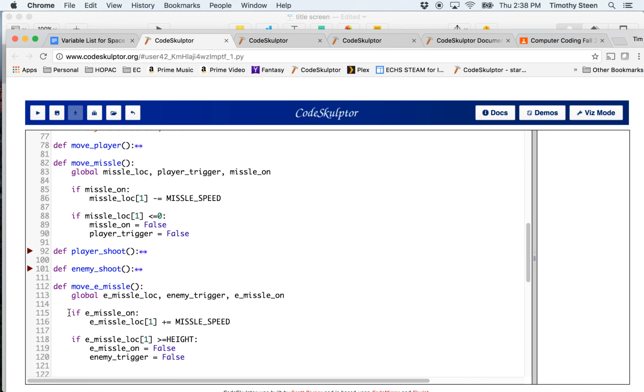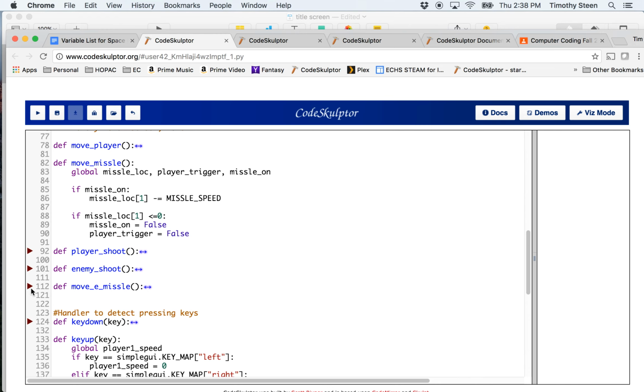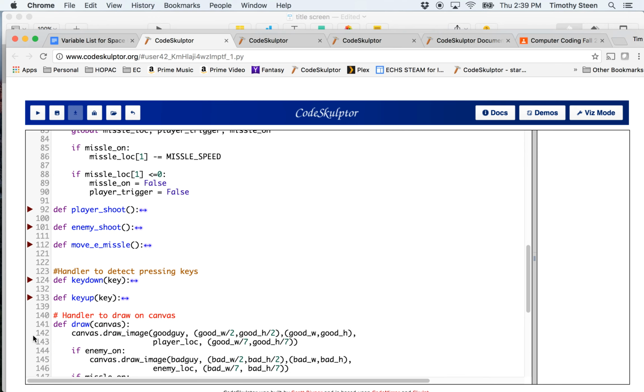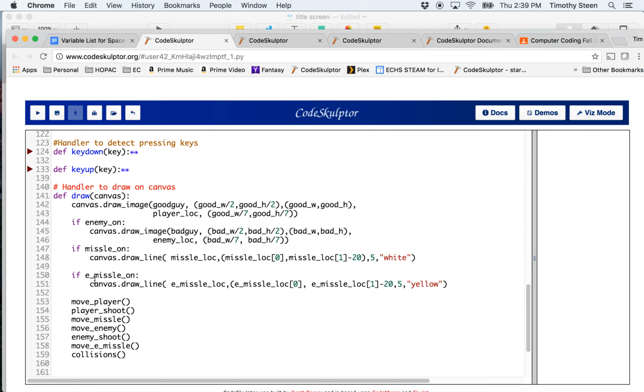So that is really it to have him shoot. We've set up his ability to shoot, and we've moved the missile if he does decide to shoot. And we have our draw command, which draws it if it is on the screen.